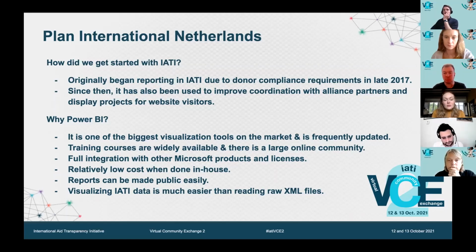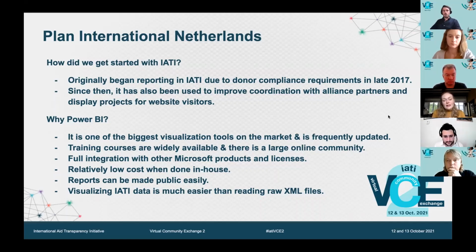And of course, it also integrates with all the other Microsoft products and licenses. Since we already been on Microsoft, for us, it's just one little license to add, and it was relatively cheap because of that. And reports can be made public quite easily. All you have to do is just click publish to web, and there is a link, and you can embed it. So you don't need to hire any external developers to do that.